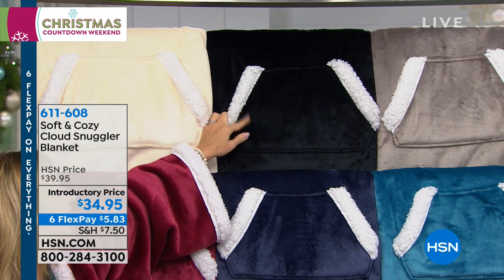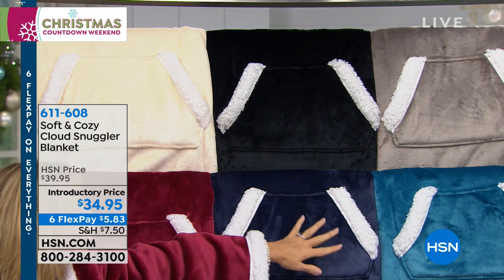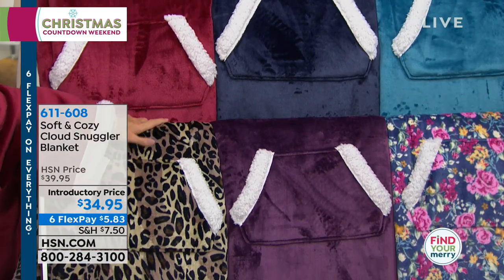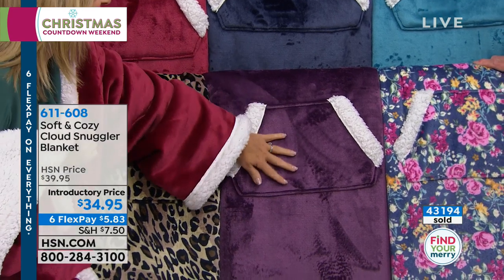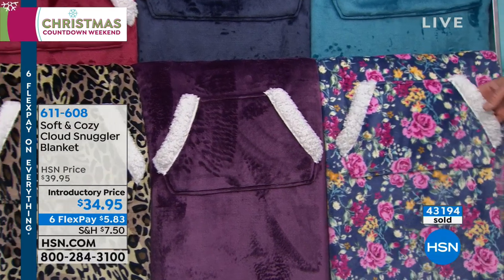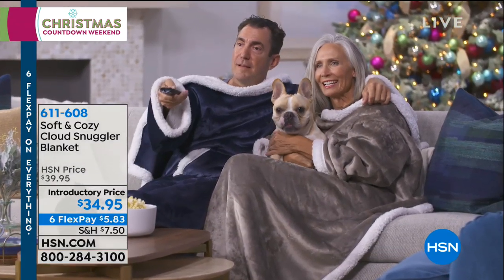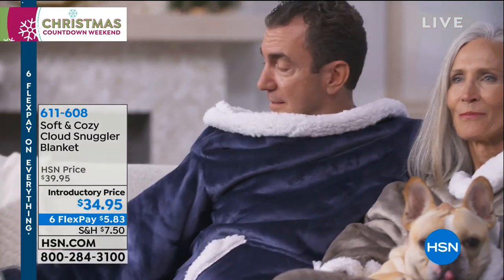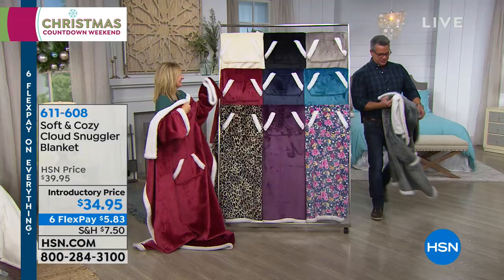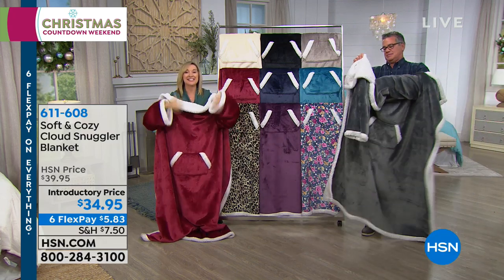The taupe is a beautiful almost faux suede look. We have turquoise, we have navy, we have the red that I'm wearing, then of course our leopard — one of our best sellers, always crazy popular — and then we have purple, and we have a floral. The floral is the most limited — I think only a couple hundred left. It's one size fits all. Over 40,000 of these have been spoken for. They even put a little bit of the sherpa on the slash pocket as well — very, very comfortable.